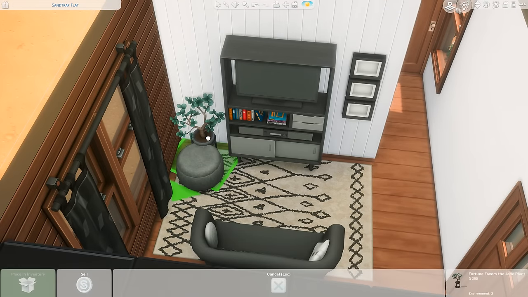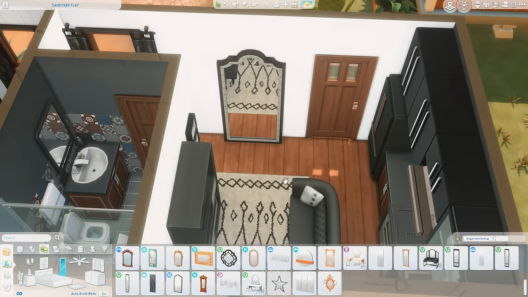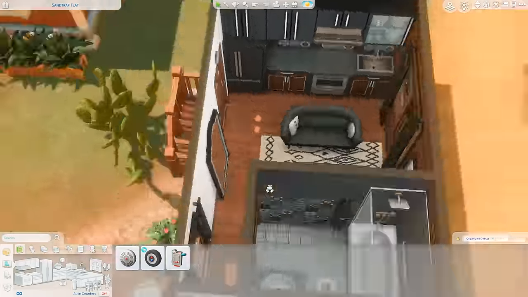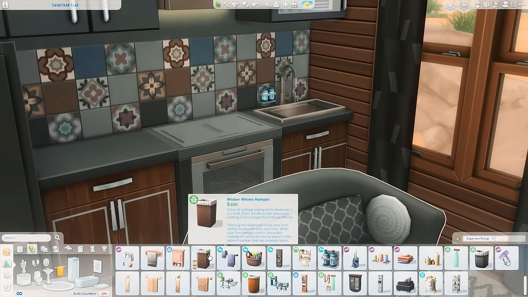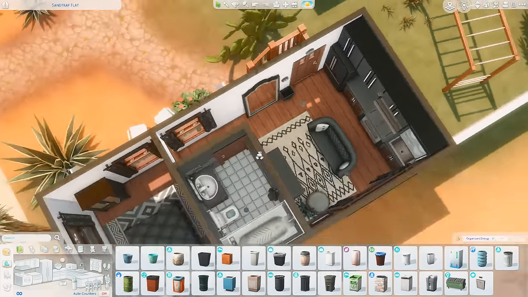But yeah, this is the living room space. It's all combined with the kitchen. We have a nice mirror over here by the front door. And this whole unit is pretty much done. I just got a couple of decorations over by the sink. We have some soap and a towel rack. And then we should be heading outside to finish up.